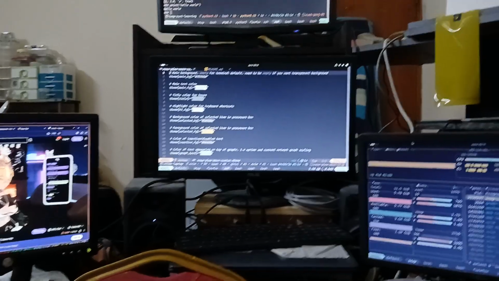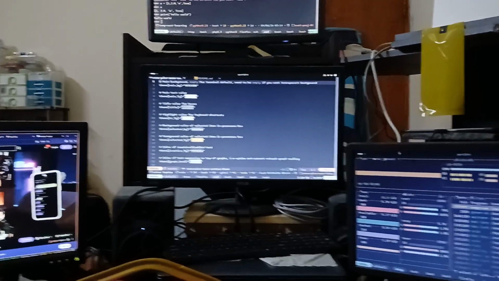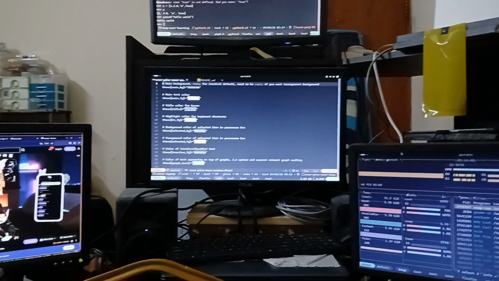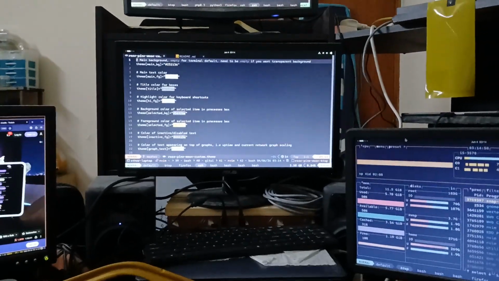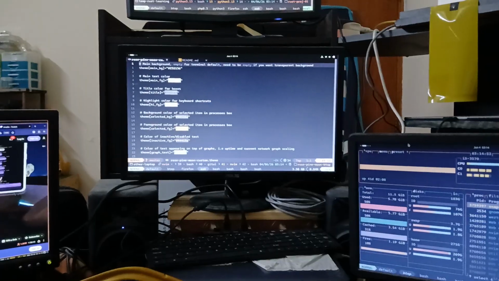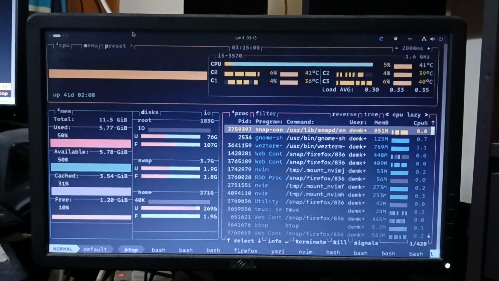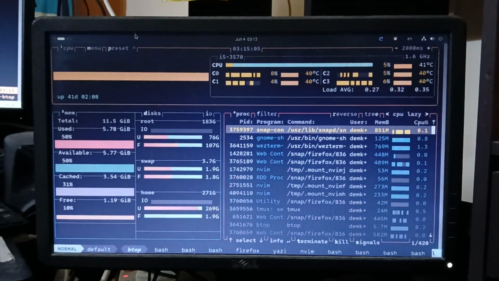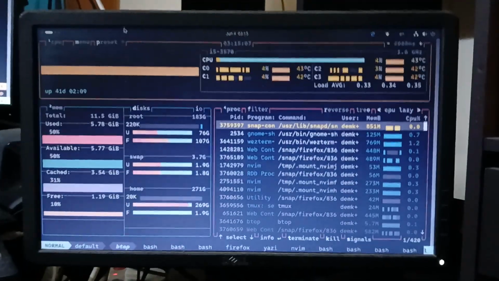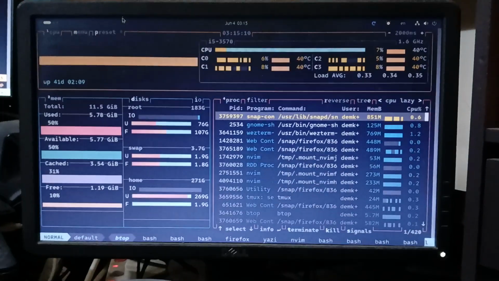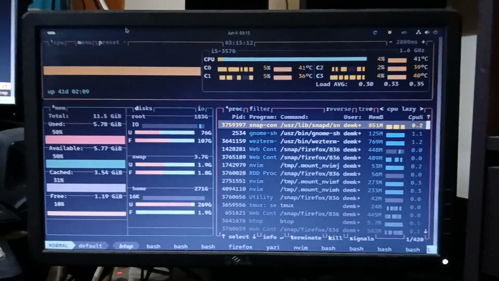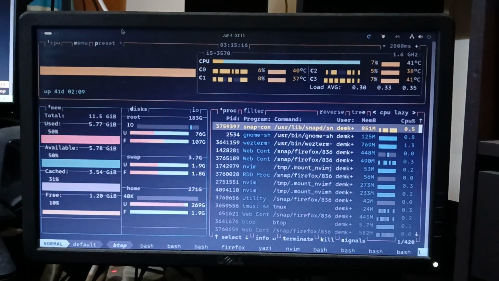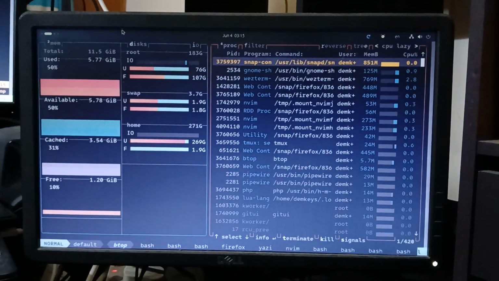A couple of months back, I'd started using the Rose Pine theme for BTOP. Let me show you. BTOP. So this is BTOP, and I currently have the Rose Pine theme being applied to it. Specifically, Rose Pine Moon. Give me a second here. I need to disable that. Yeah.